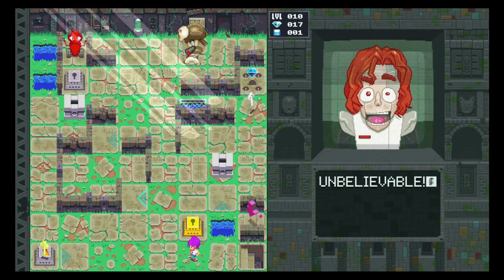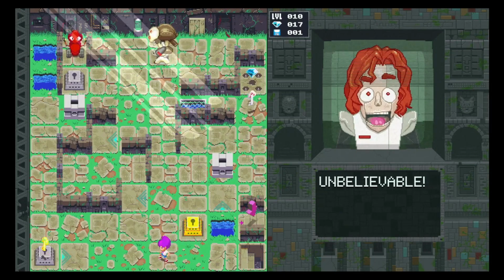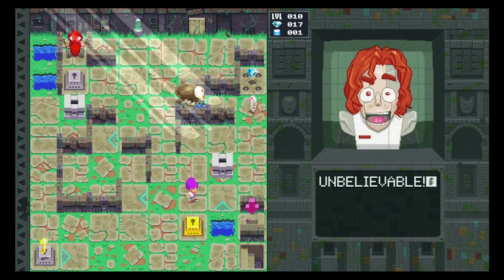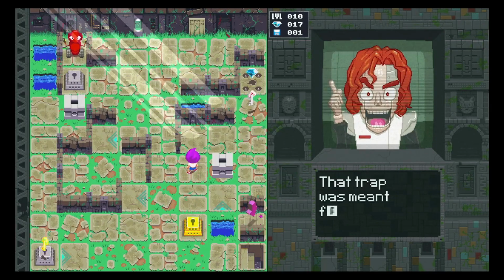Okay, so what's the plan with Bugbot? If I just go back and forth, he'll just go back and forth. I have an idea. We go up, he goes down, we go up, he goes down, I move across, he moves across, I move up, he can't, and he sinks. That trap was meant for you! Well, it was conveniently placed for him. I must say.